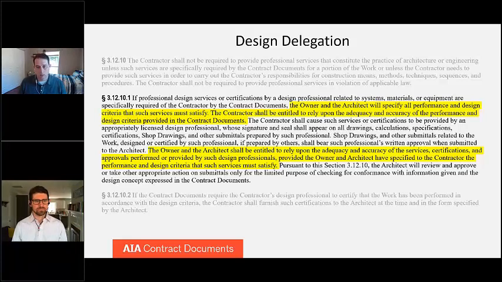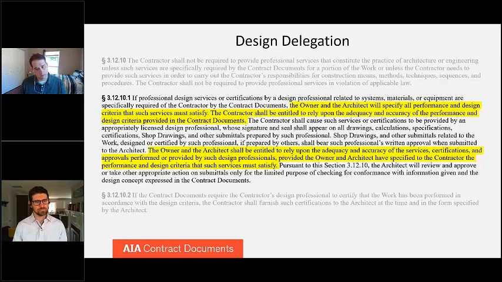So because the curtain wall is so product specific and manufacturer specific, there are many nuances that are purely related to the means and methods associated with the product that come in that impact the design. And so it's much more efficient to have the contractor, or in some instances the manufacturer, who's familiar with all those intricacies, do the design work. It's much more efficient for them to do it because they can take into account all of those intricacies in their design. You'll also see it maybe often in MEP work, some of the MEP work.